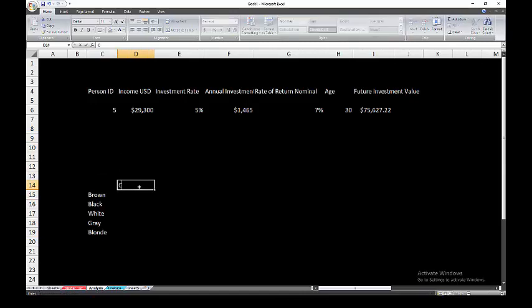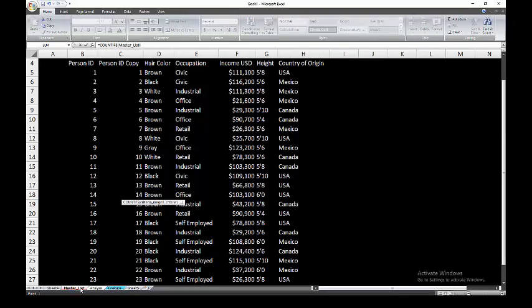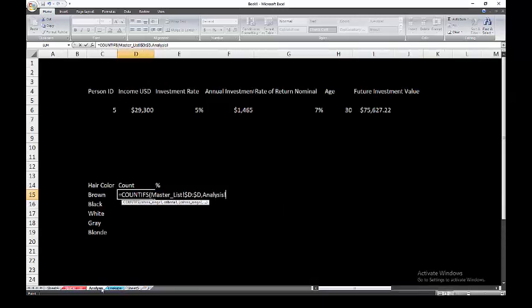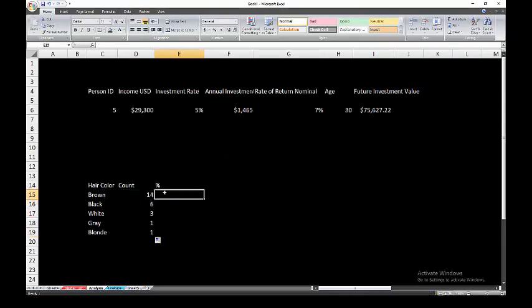Okay. So let's see how many people, we can use COUNTIFS. So we want to count the rows if hair color, don't have anything else there, is equal to this value here. Oh my gosh, is that right? Damn, this is very skewed.